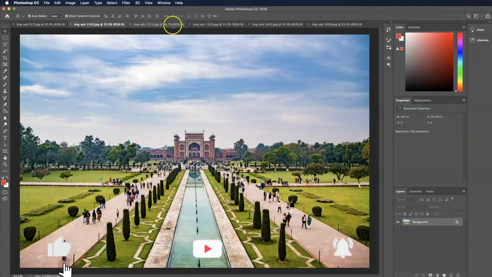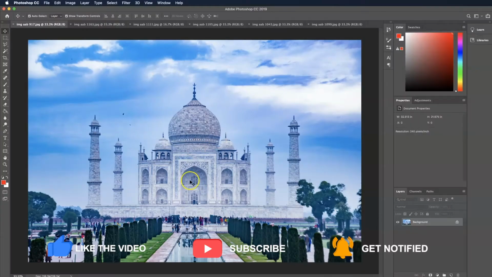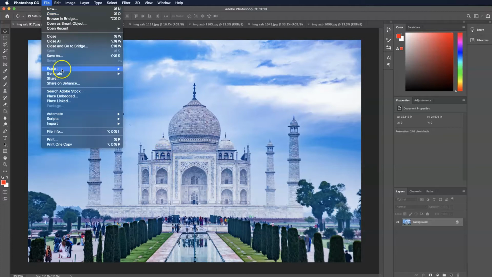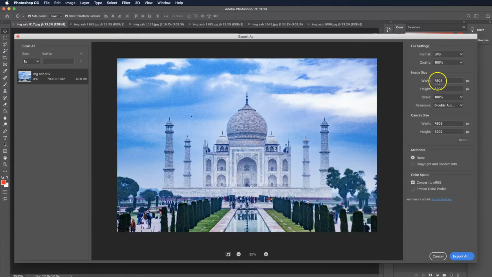So guys, now I've got all of the images open in Photoshop. Now what I'm going to do is go ahead and resize and compress these images based on what I think is a good file size. So what I recommend you do is just head over here to File and then Export As. And then the first thing we're going to do is take the long edge and we're going to resize that to 2400 pixels.